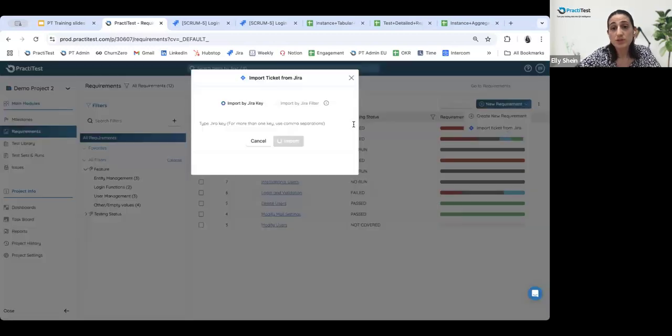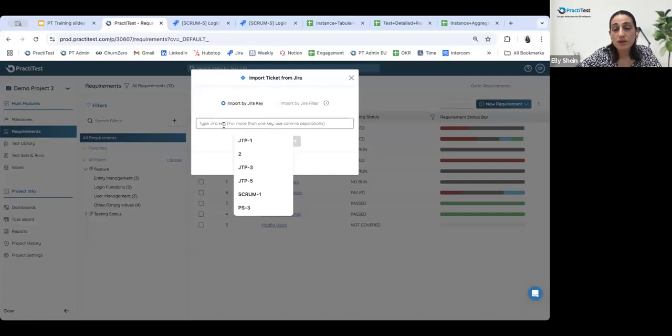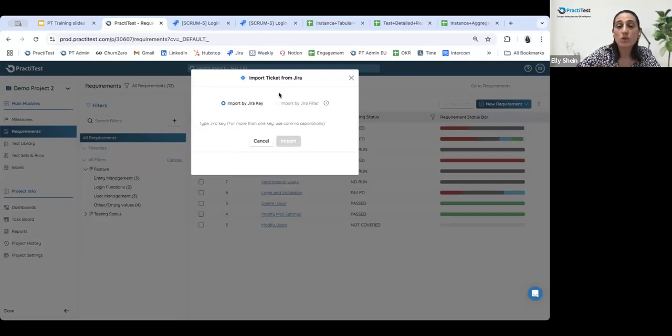Once you click on import ticket, you will get a pop-up where you can either type in Jira key if you know the key, or there's also a more advanced option to import requirements from Jira using a filter that you will have to pre-make in Jira, and that way all the requirements under this filter in Jira will be automatically imported.